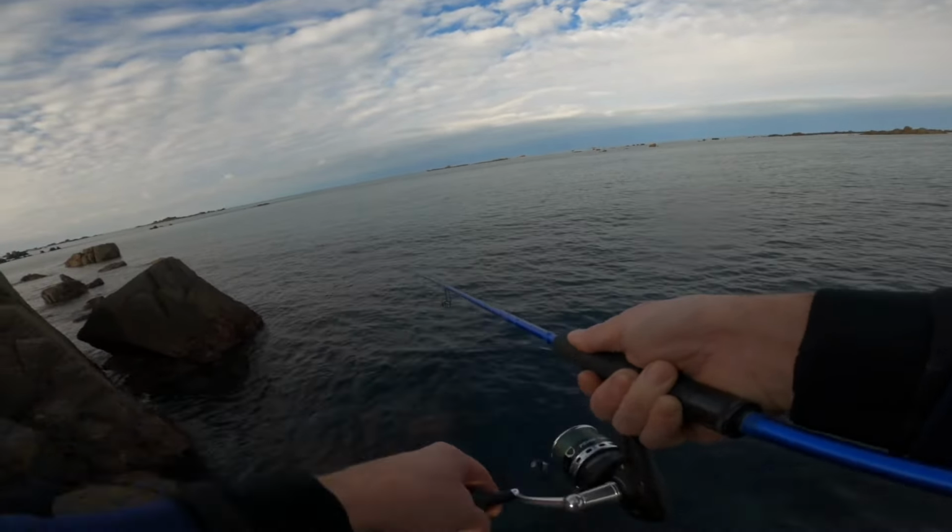Beautiful star. So there we are, guys. First bass of the session, on that patchinko. I'll give it a quick measure in a minute. Probably a couple of pounds. Nice lengthy fish. Yeah, he hit me. Didn't even have time to put the camera on before he slammed that lure. Beautiful. Nice star. Well worth coming out for. I love those blues on the tails of the fish and on the fins this time of year. Absolutely fantastic.